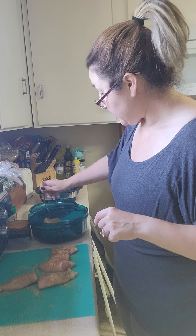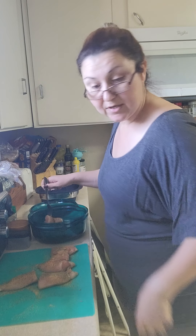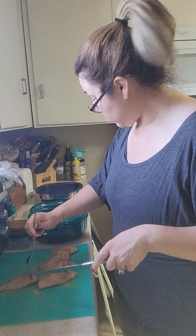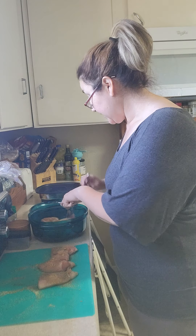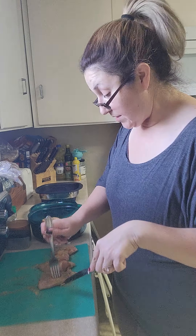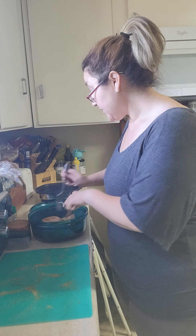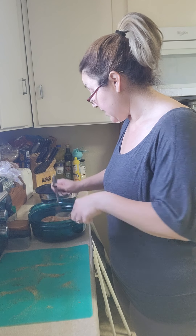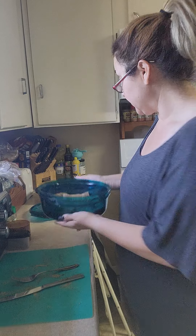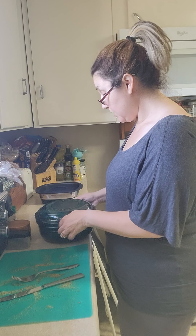It's made out of the same material that fighter jet glass is made out of - very, very durable. If you drop it, it's not going to crack or break on you, and it's non-stick. So you don't have to add any extra grease. Most of the time I try to cook with coconut oil, extra virgin olive oil, a little bit of olive oil spray. As you can see, I've got our seasoned chicken breast in the stack cooker with the thicker parts around the outside and the thinner pieces in the middle.